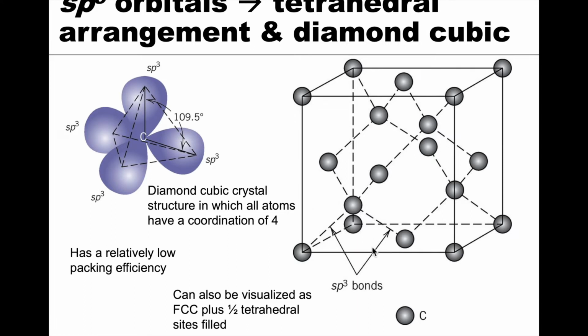Then again, you can visualize it as FCC, right? You see everything is in the simple cubic array and also the face center. You see all those, but it also has 4 other atoms in the tetrahedral sites. So we can view it as 1/2 tetrahedral filled in that same kind of sequence we did in the previous one. But even though you're seeing that they're simple cubic and face-centered positions, that doesn't mean it's close packed like FCC. Having the interstitial and the tetrahedral sites expands the structure and opens it up and results in this low packing efficiency.